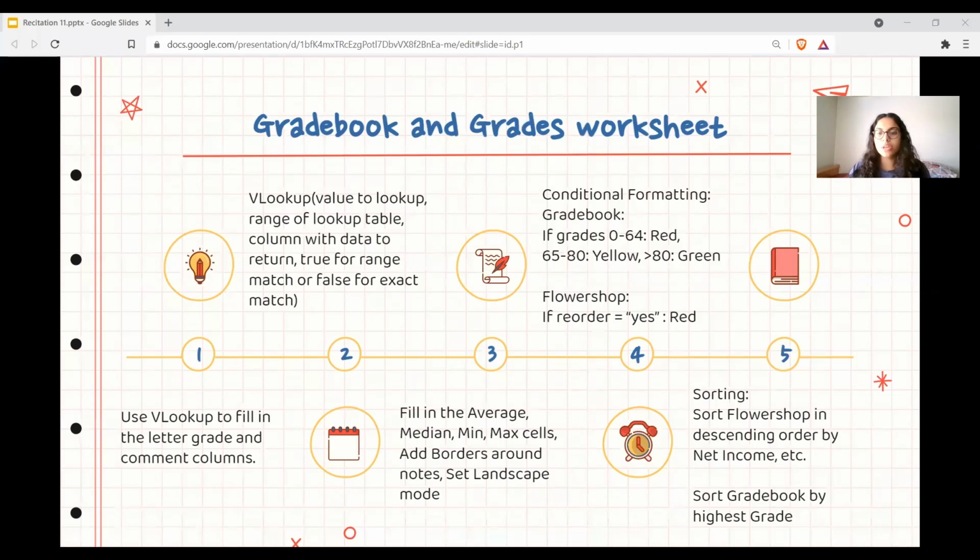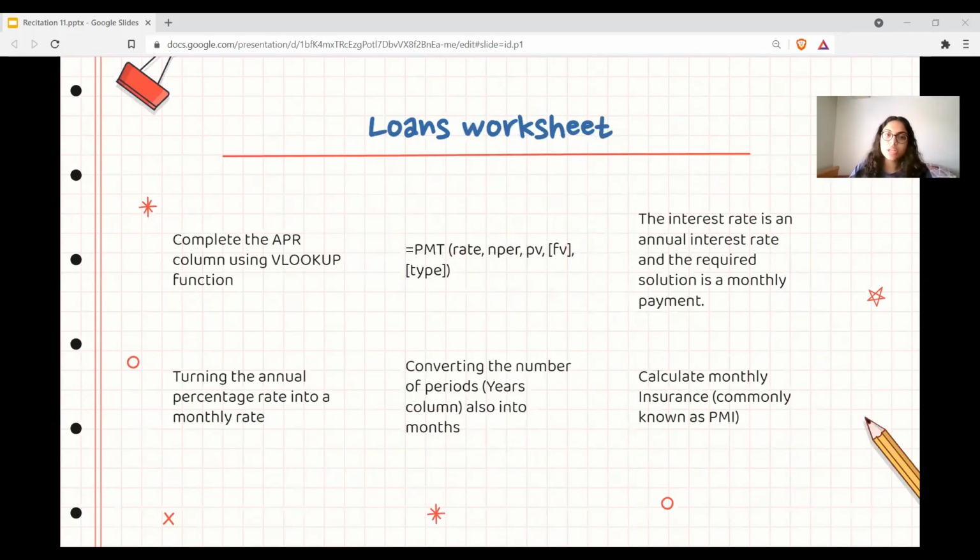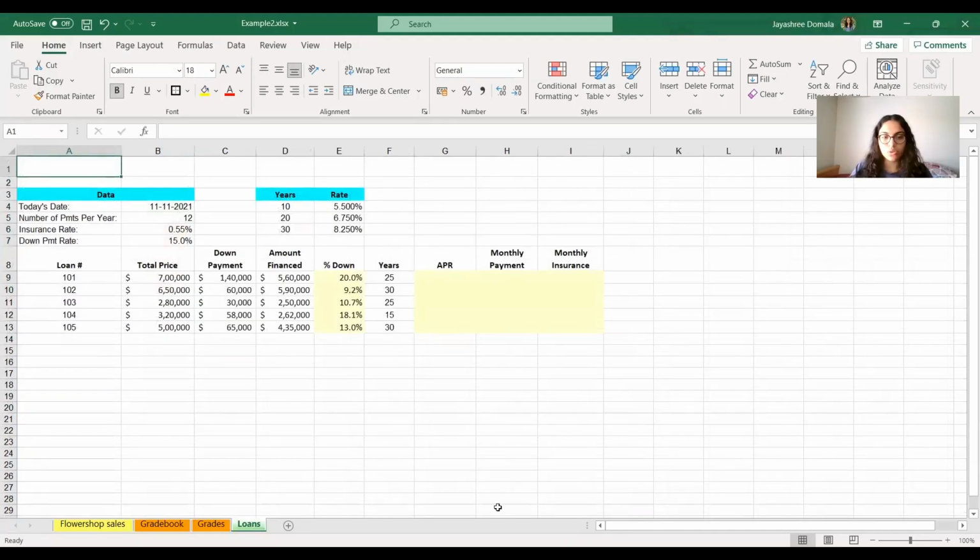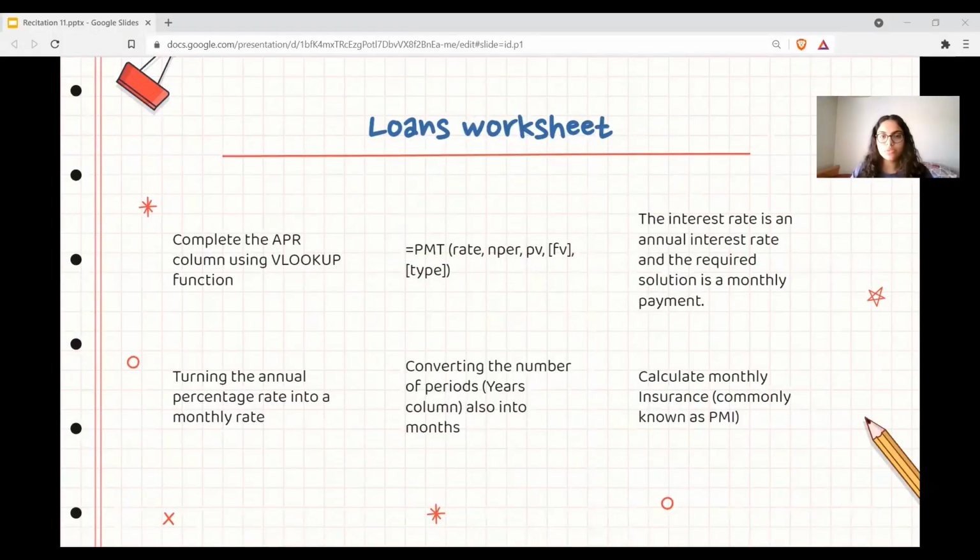With this, we have finished our gradebook worksheet. Next and the final one is the loans worksheet. Now in the loans worksheet, this is how it looks. The first colored column, percentage down, is already completed, and it just calculates the percentage down payment.